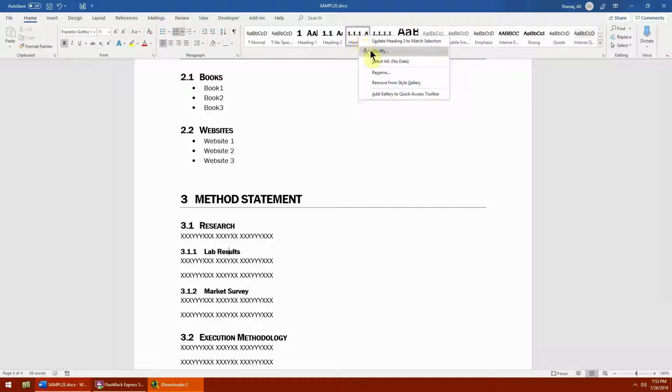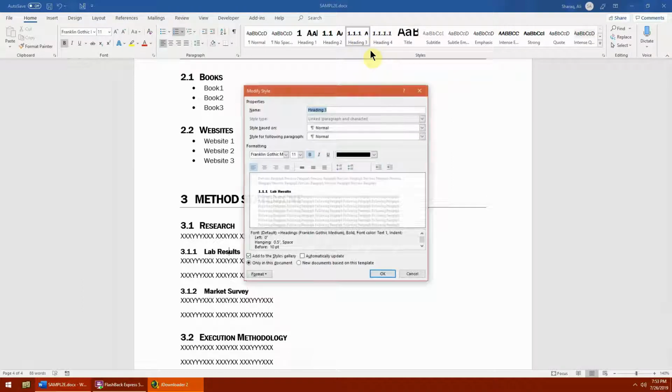So right click on it, on any style, and then click modify, and you will see some of the very common things available readily here. I can see here what style it is. This is a sample of how the heading will look, and this is saying that heading 3 is based on normal style. So if I make any changes to normal which I have not modified here, then those settings will automatically apply to this as well. Okay, now heading 3 is based on this.